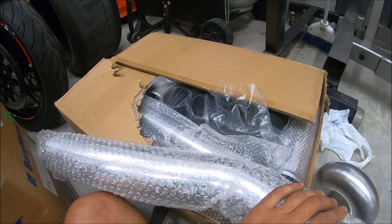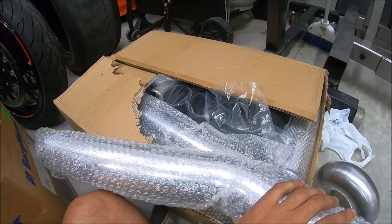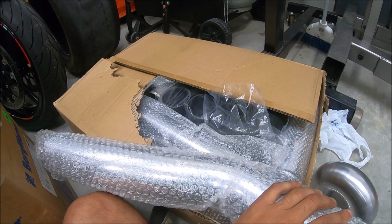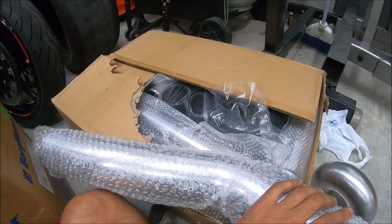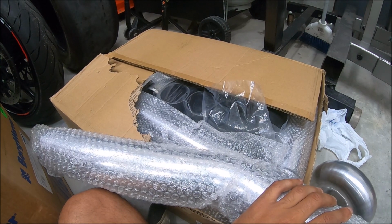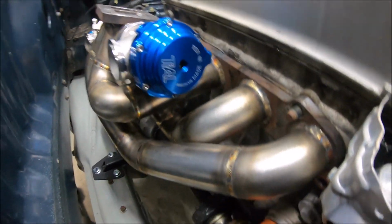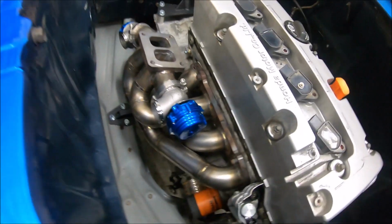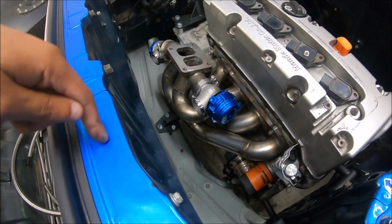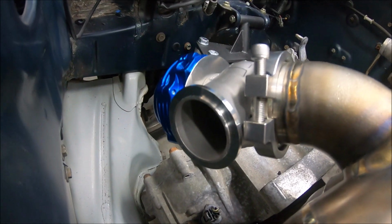Now the issue is I got a lot of work to do. So let's really just go see if the turbo manifold and the turbo fit, because that's my main concern. If that does not fit, we're screwed. And we have the turbo manifold on. It fits good in here. Wastegates look like they clear. Look at that paint match. Doesn't that look pretty close? I like that. All right, so wastegates are in.